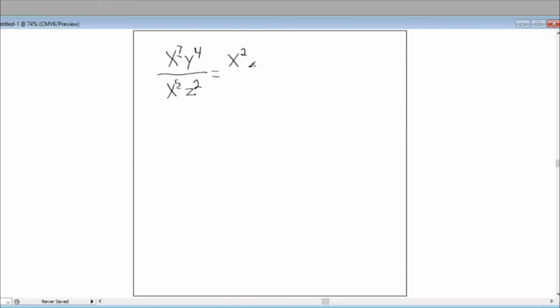Okay. And then y, nothing happened to it, so it stays here, y to the 4th. And z, nothing happened to it. It's still z to the 2nd. But this x down here, it's gone. We already subtracted it. We don't have to have another x down here. It's completely gone now. It has already acted on this thing up here. So this would be our final answer right here. Okay. So I'll clear this off.